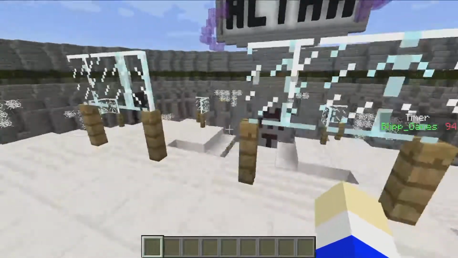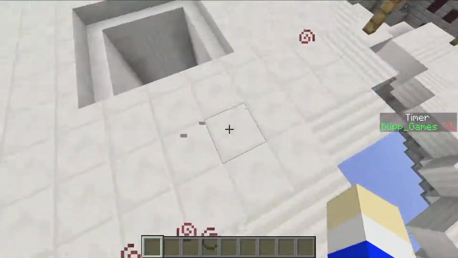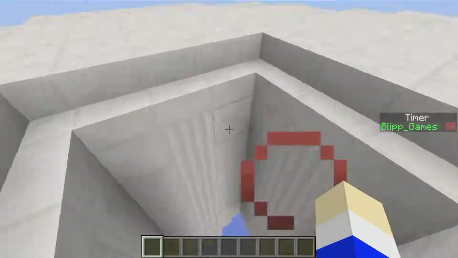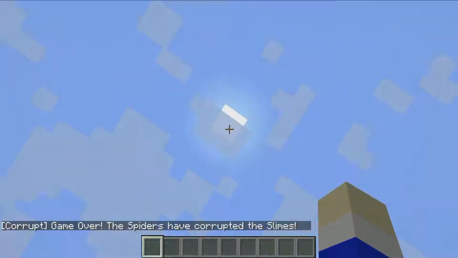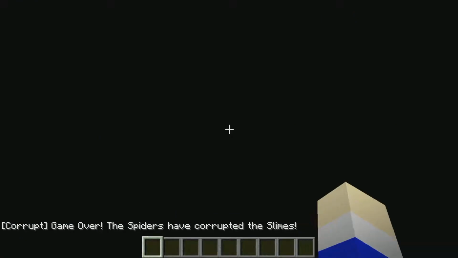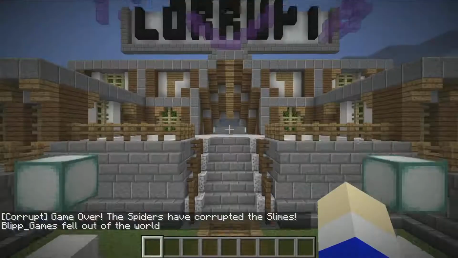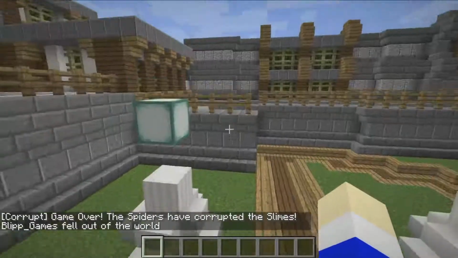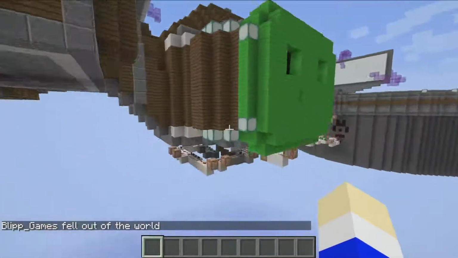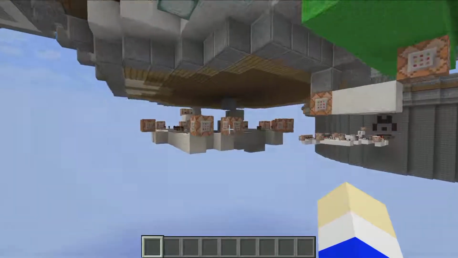And it's like, oh, juke, juke, juke, juke, juke. Oh, I'm gonna be that one guy. But as soon as I fall out, it says the spiders have won, and boom, I die. And the map is reset. So I'm going to explain how this all works. And if I just redid that, my bad.